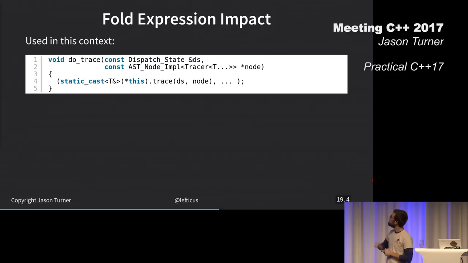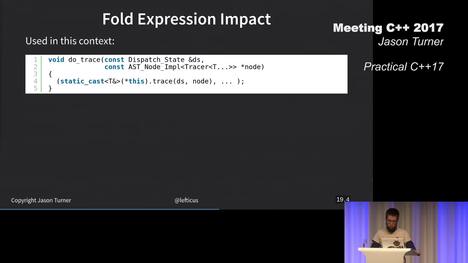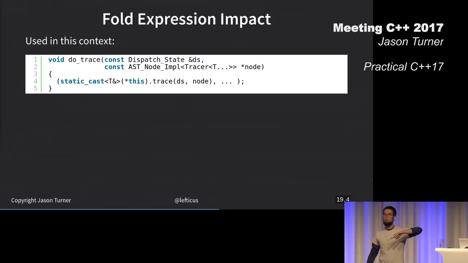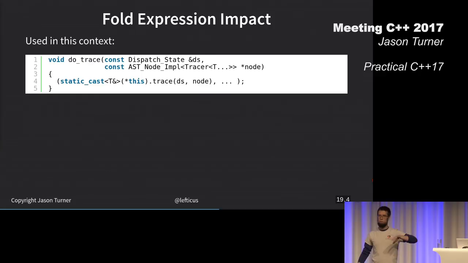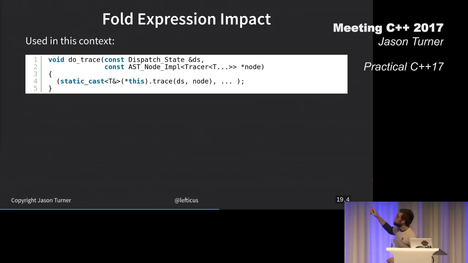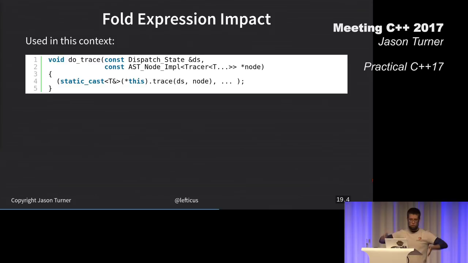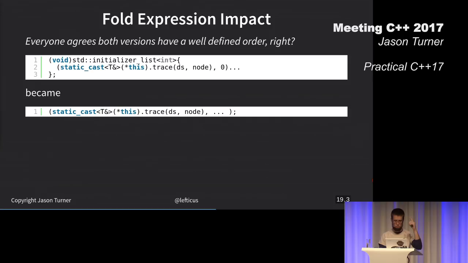This is basically what my code looks like now. I did get rid of the initializer list trick. For those of you who haven't heard of the initializer list trick, I do have some C++ weekly videos around that. I found myself looking at this code after I wrote it. With a quick glance, I look at line four and I go, why are there some parentheses and dots there? The point of the fold expression in my particular case is to invoke a bunch of function objects effectively.